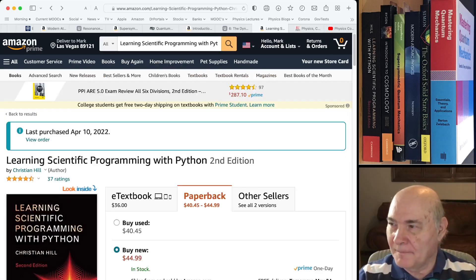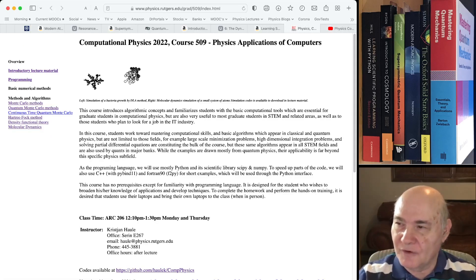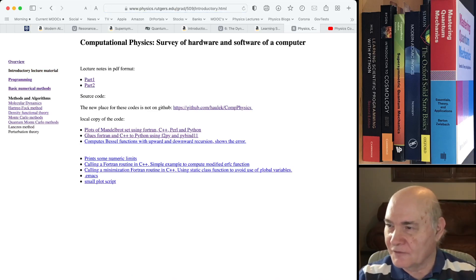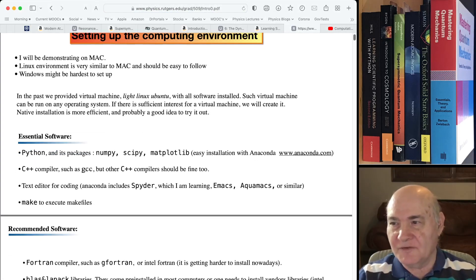So, the course, okay here's what I wanted. I recently started a course on computational physics and I found this course offered at Rutgers. This is the home page right here. And he's got a lot of videos and everything and the first part of the course I went through, I actually was able to install all kinds of stuff on, let me click this introductory lecture material, install all kinds of stuff on setting up a computing environment and not just the Python with the Anaconda but also getting your C++ compiler which I have a Mac so I already had one but I got it up to date and everything.